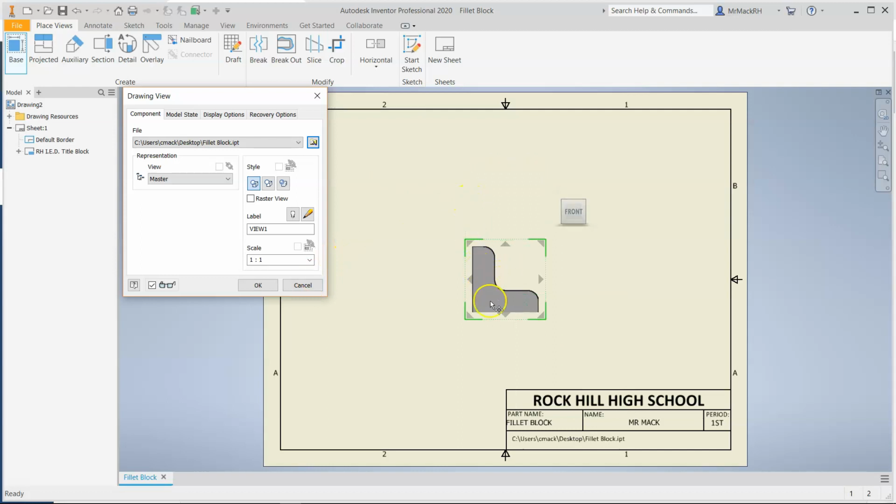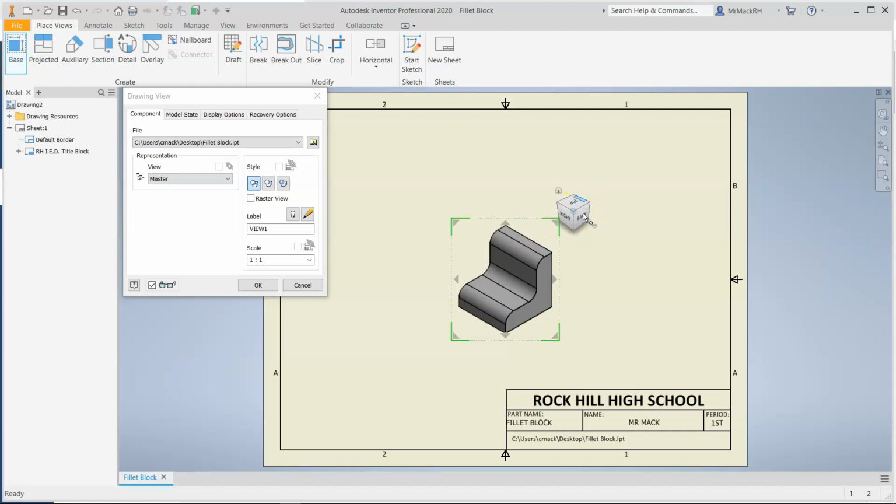Now, this is already set up as what Inventor assumes is the front view. If you drew your object the way I drew mine, starting on the XY plane, then this probably is the front view. But some of you may have chosen the YZ plane or the XZ plane, and this may be the view that it gives you and calls it the front view. Or maybe this view is the front view.